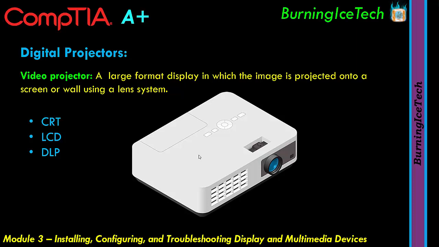The LCD one on the list is by definition a device containing three tiny liquid crystal displays with a series of mirrors and lenses. An analog-based display technology used in video projectors employing three fixed panels of pixels. So that's one panel for red, one for green, and one for blue. The pixels on these panels are subject to charges representing the changing video signal. The pixels orient themselves so that light striking them is either passed to a degree or completely blocked in that area of the panel. These LCD projectors are very lightweight, small, and relatively bright. They're very simple to operate and set up, and also relatively inexpensive, mind you.